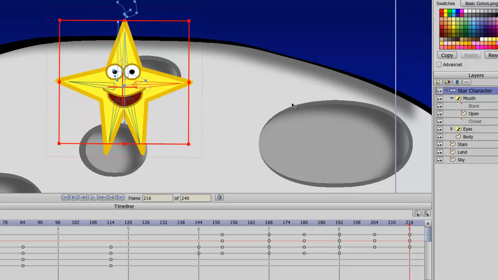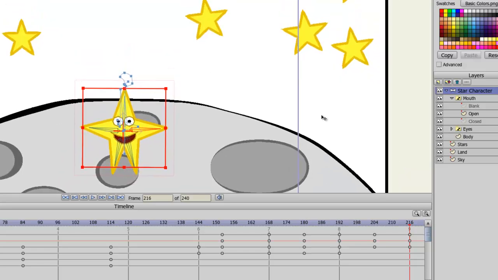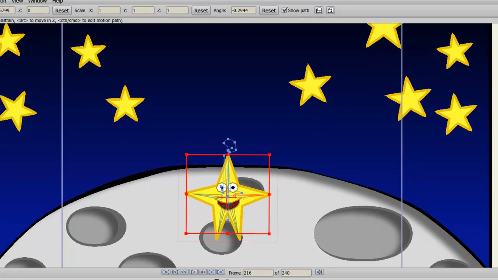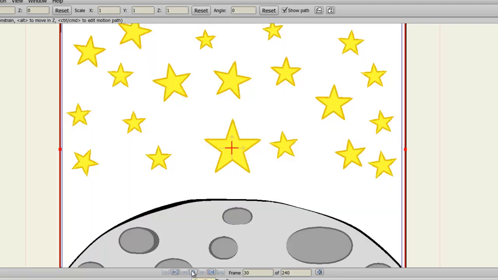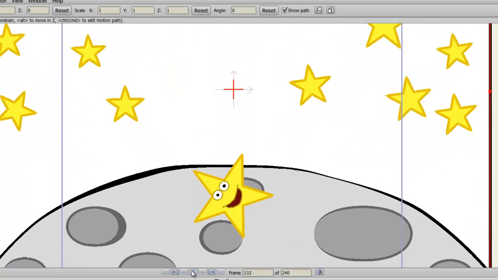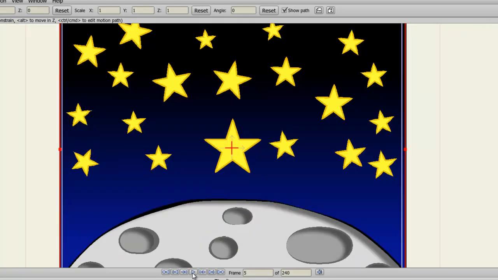So let's play this whole thing out. I can just zoom out, come back here to frame 0, and hit play. I'll just deselect my layer there so we don't have all that path stuff in the way. So we play, we have some still, he falls, we zoom in, he looks up, and then he starts dancing. There is something missing though. We can't have a dancing star thing without music.